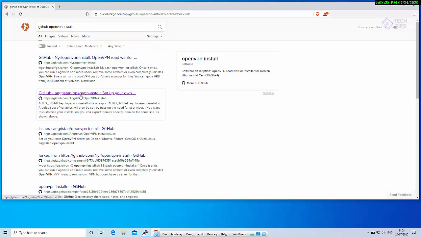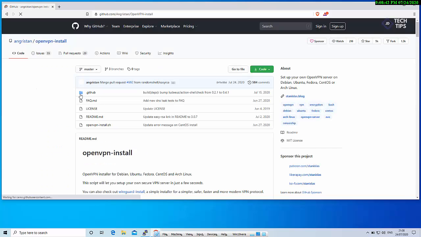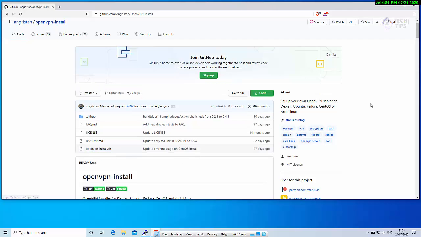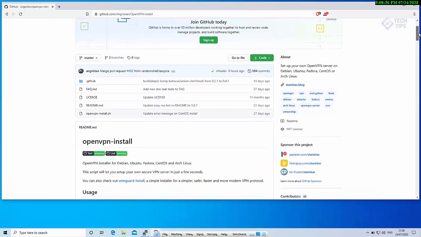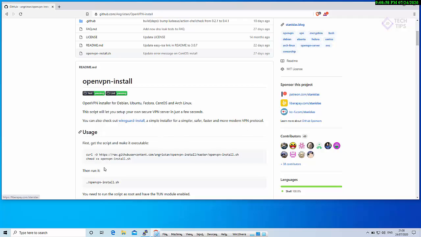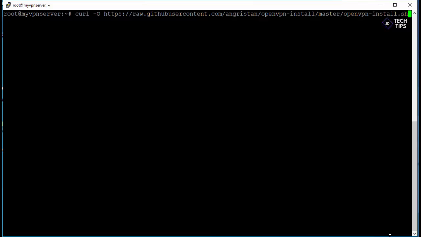We're going to just do a search for GitHub OpenVPN install. Again, the link for this is in the description. And all we need here is one script to run our install. I'm just going to take it here and copy it. And this script, once we execute it, will run through the download and installation of OpenVPN server, just us having to answer a couple of simple questions. So we're just going to paste it into our shell here.